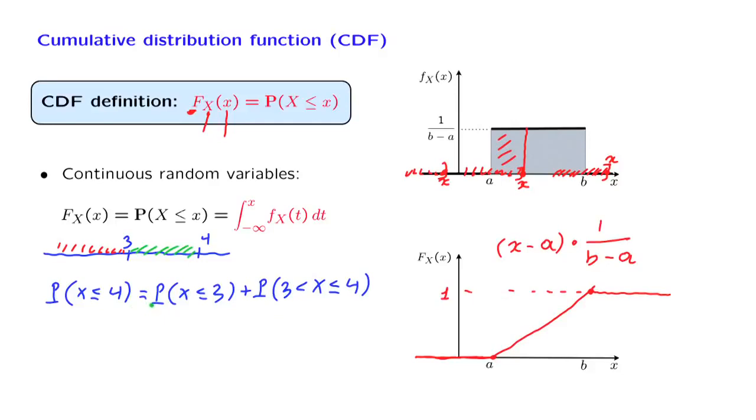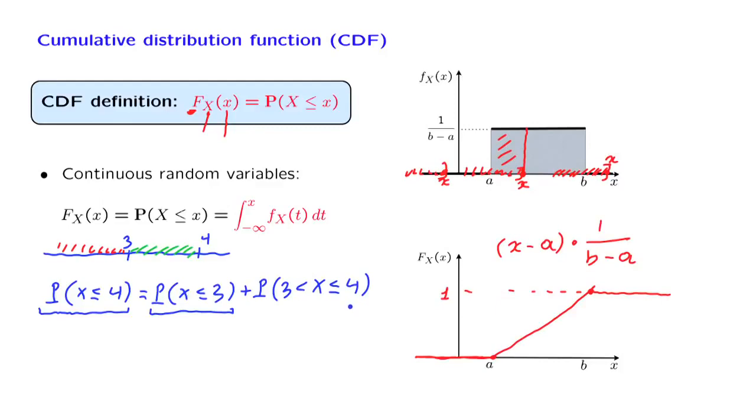So this equality is true because of the additivity property of probabilities. This event is broken down into two possible events, either x is less than or equal to 3 or x is bigger than 3 but less than or equal to 4. But now we recognize that if we know the CDF of the random variable, then we know this quantity, we also know this quantity, and this allows us to calculate this quantity. So we can calculate the probability of a more general interval. So in general, the CDF contains all available probabilistic information about a random variable. It is just a different way of describing a probability distribution. From the CDF, we can recover any quantity we might wish to know.